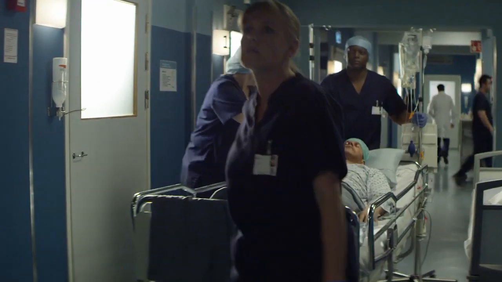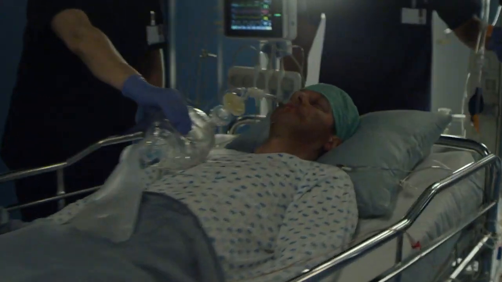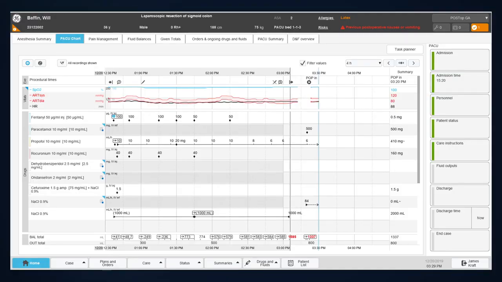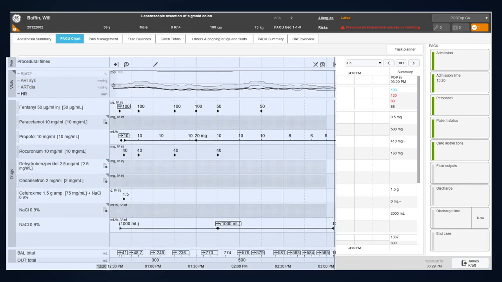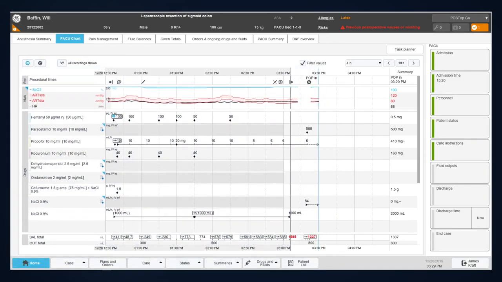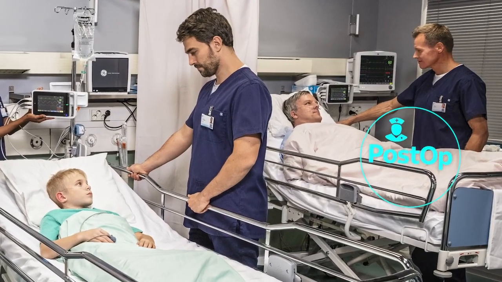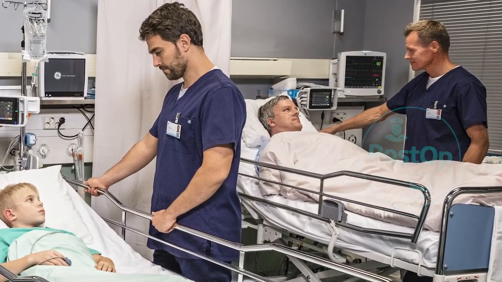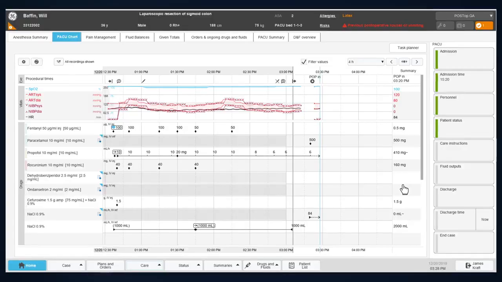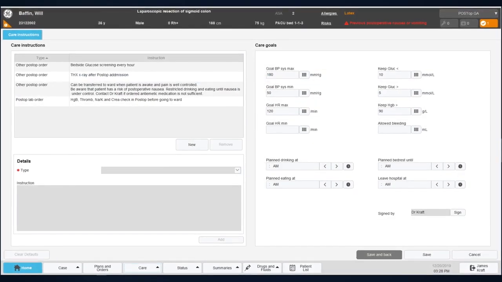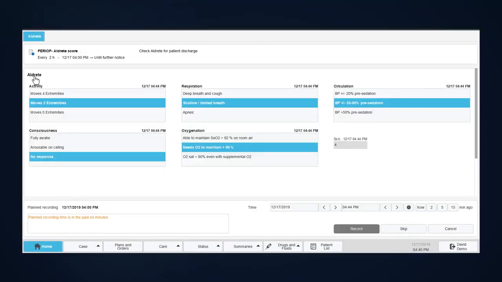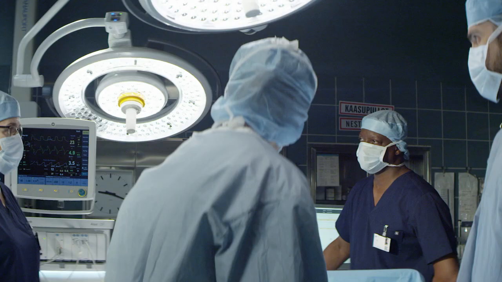From the OR to the recovery to the ICU and beyond, Centricity High Acuity provides a single patient record showing all the data entered during the perioperative process and integrating with the hospital EMR. In recovery, Centricity High Acuity gives staff access to the entire anesthesia record. They can see the post-op instructions, and scores are automatically calculated, saving time and reducing errors.